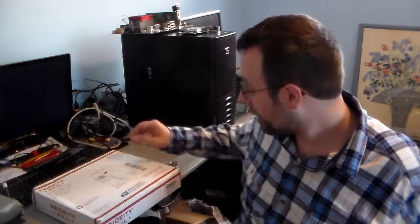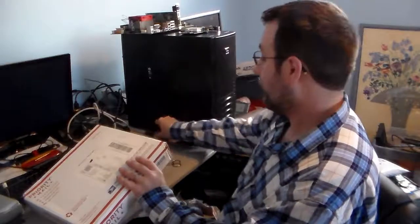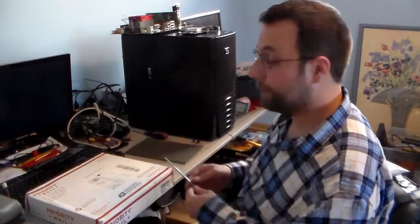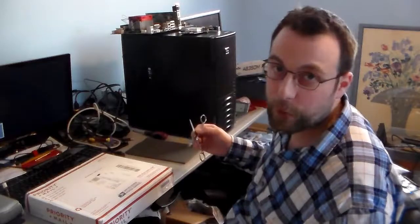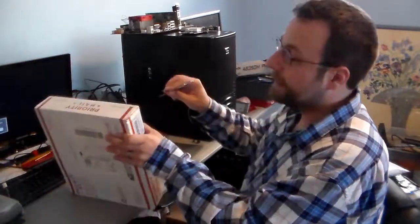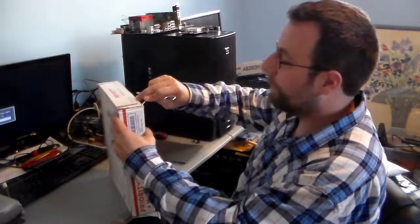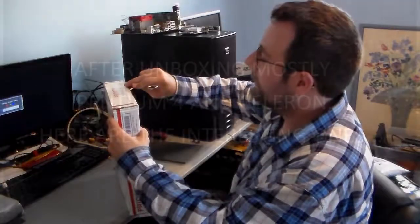So I'm going to open this up. We're going to kind of look at what they all are. Going to go over what they are as I open it. It's really exciting because this is going to be a lot of testing for me. This is going to take several days for me to complete all of the testing. I'm not going to do it all on camera, of course, or we wind up with a video that's a few hours long. But I am going to open this up and kind of take a look at what everything is right on camera. Kind of try to get this open.